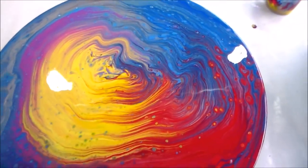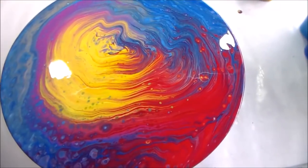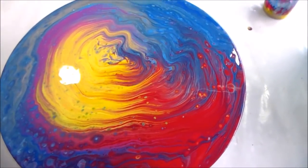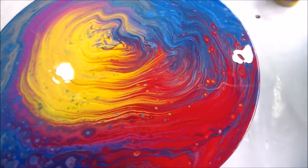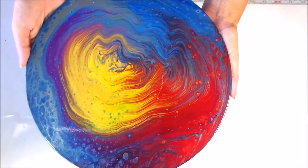So I think this one has been really successful. I'm absolutely delighted with that, and I encourage you hopefully to do something similar. Get your bright colours out. There's nothing better than painting with bright colours to give yourself a nice happy day. So I'm going to dry it up and varnish it and show you what it looks like when it's finished.